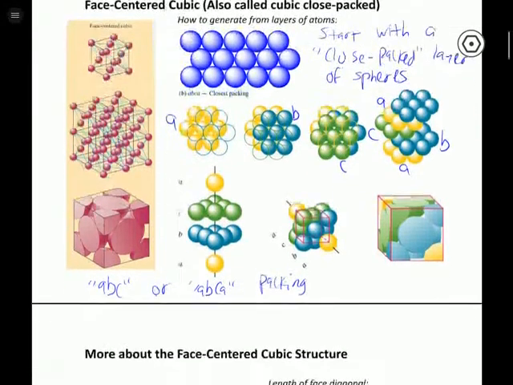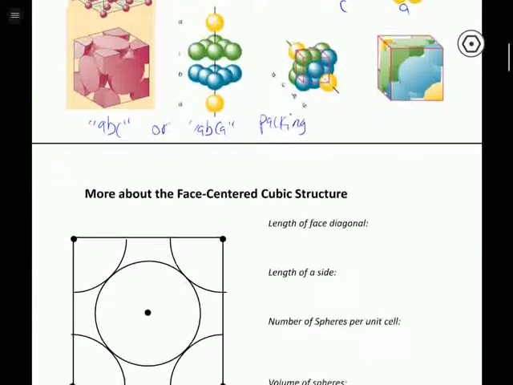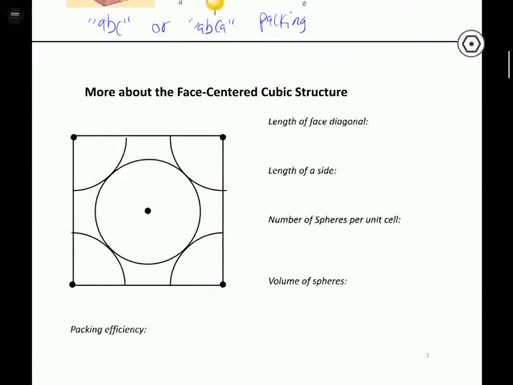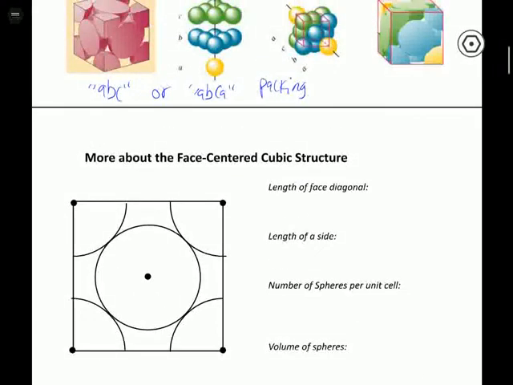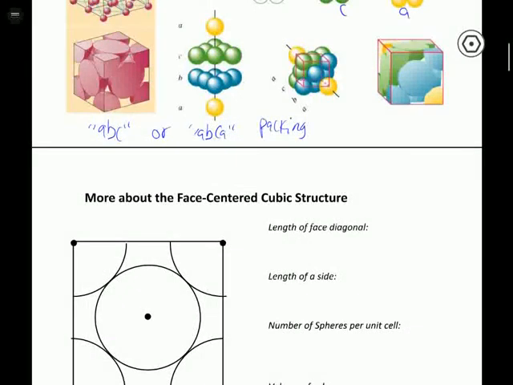Now, just like we saw for the rest of the structures, we can define a packing density and other parameters related to the atomic radius of whatever's occupying this structure. So here, we're in a face-centered cubic arrangement. If we look at one face of our cube, you have an atom in the corner. As you go along the diagonal of the face, you have one in the corner, one in the center, and then another one in the corner.